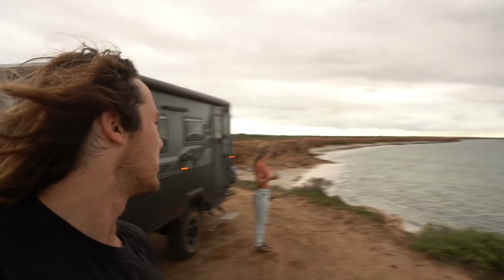Good morning, legends. So yesterday we pulled into this site, absolutely spectacular if it was sunny and good, but unfortunately it is raining and like 40 knots. So pretty much yesterday when we pulled up here, we just went inside and did work all day because there's nothing else to do, and you can probably tell now that it's pretty squally. But if you were here on a sunny day, this spot would absolutely be divine. I reckon last night was the windiest night that we've had on the trip so far.